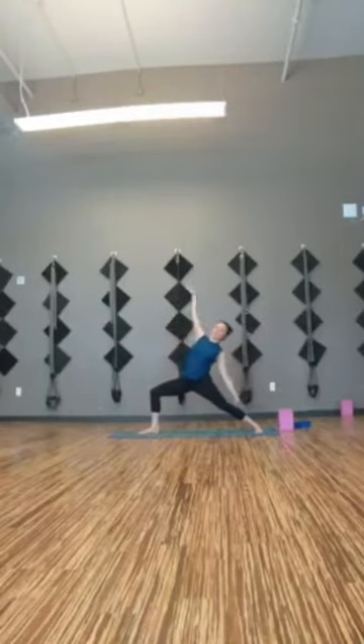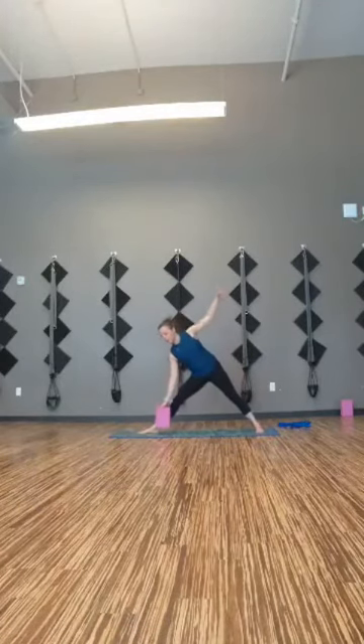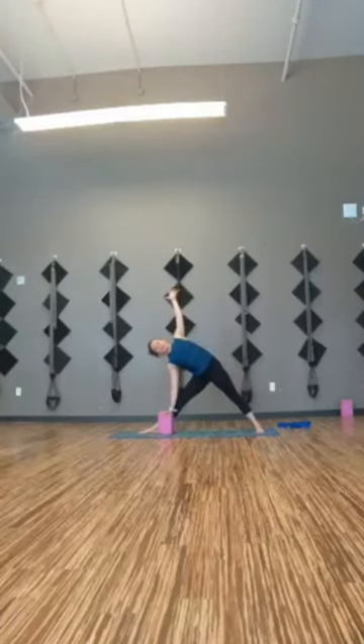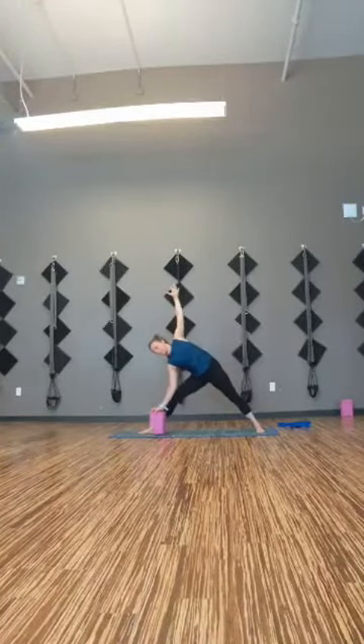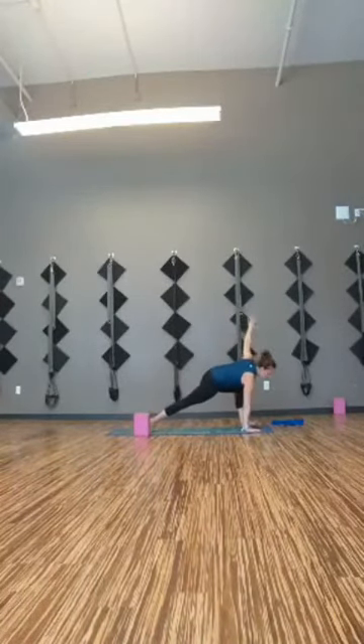Parallel the feet, reach up, look up. Exhale — warrior two to the back of the mat. Inhale, reverse your warrior. Exhale, triangle pose — hips go back, left arm reaches out and then down toward the left leg. Again, you can use a block. Stacking the shoulders and arms, opening up the right side. Take one more breath. Come back to warrior two, parallel feet. Warrior two, front of the mat — back to normal facing. Wind: right hand down, left arm up, easy twist. You can stay or go to side plank. If you're side planking, pull the right knee in and rest the right foot on the thigh or calf. One more breath, then come back to plank. Go through your vinyasa.